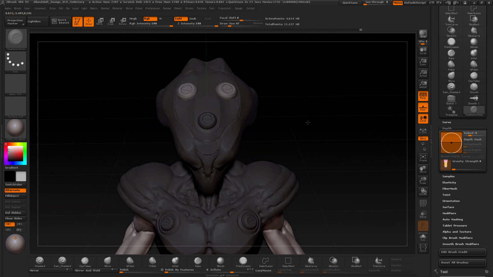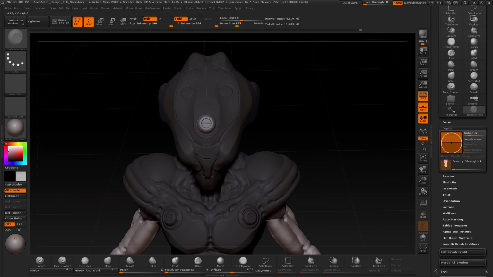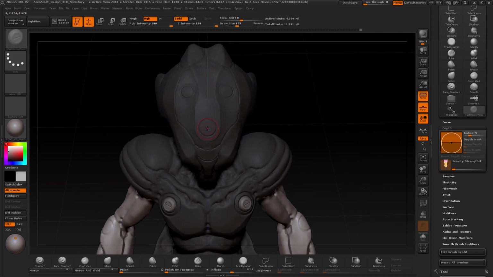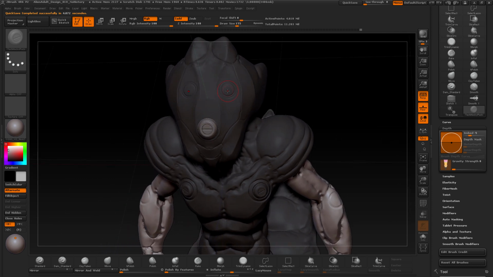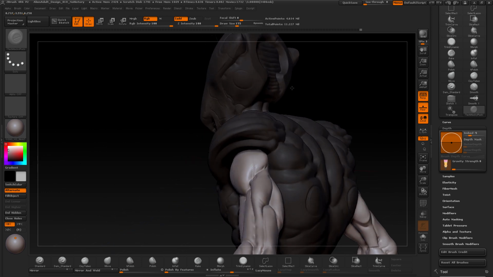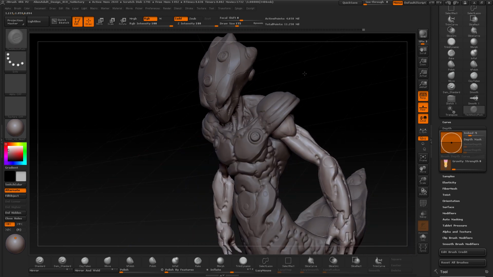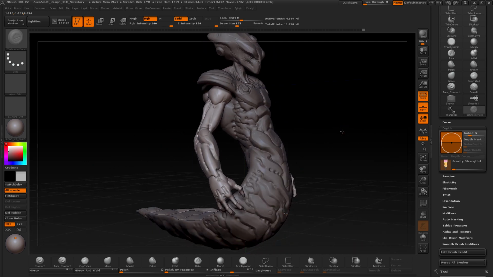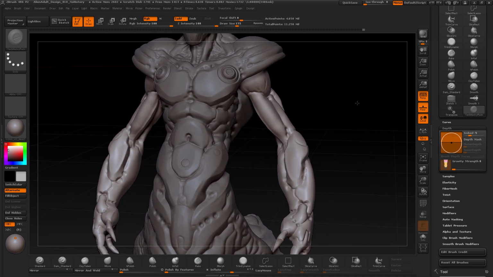Now it does look like they are different sizes, so let's talk about this real quick. If I tap S and we have this dynamic slider on, I believe that might help here. So if I come up here and just hold down Control when I drag out, I can drag out these copies, and I can actually rotate them as well. And now it's going to try to keep these the same size on the mesh, like this. Okay, so this is looking kind of cool. So that's basically the process for creating one of these brushes and then putting them on the model.